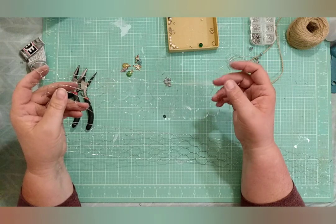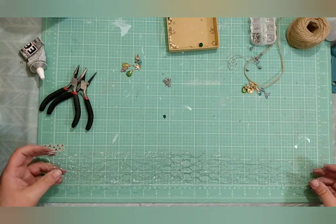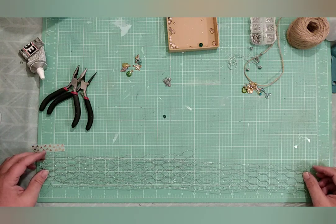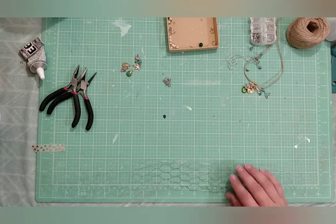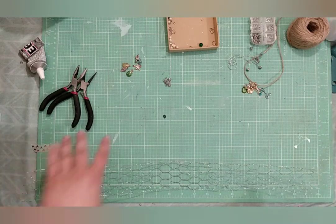So I have basically cut almost twice as much, actually, is what I wound up cutting, about 21 inches, really, because I'd rather have too much than not enough. And so I'm going to go ahead and set this aside. I'll be using that for something else. We can always use it for something else.